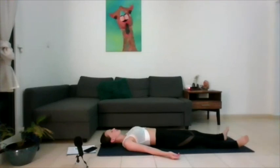Now, just for a moment, feel the right side of the body. Feel only the right side of the body. Allow it to be heavy. Allowing it to sink down into your mat.